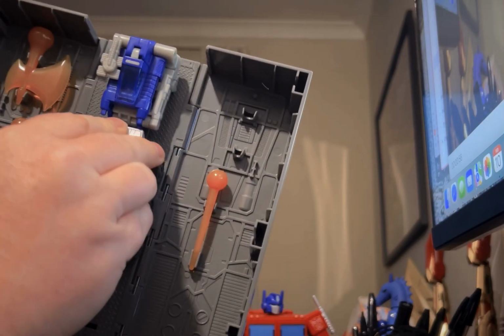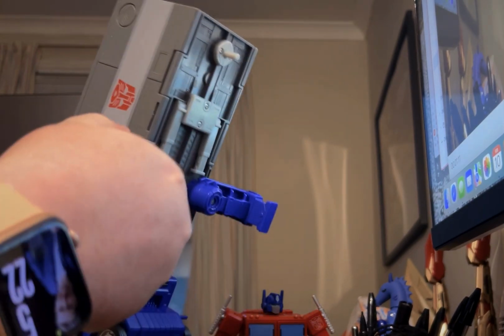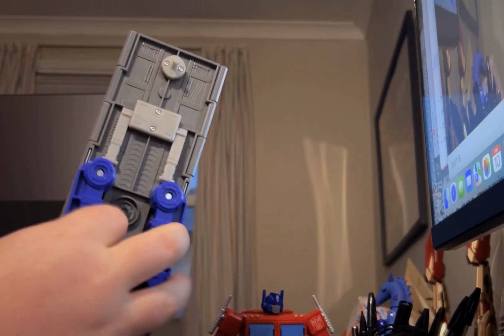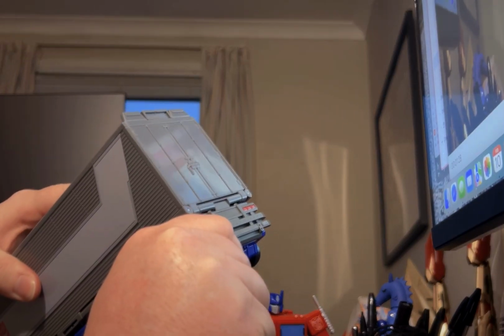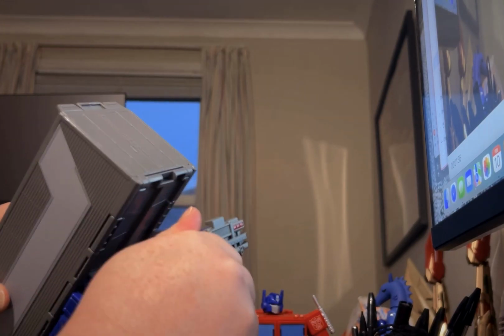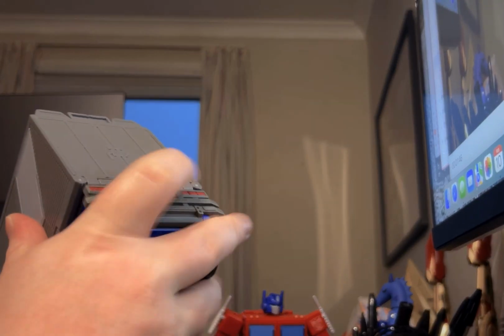In he pops. Give him a good squeeze. Nah, he's not going anywhere. Nice. So let's close that up. Close up the tail. And we'll fold his little stand back down and around. Lovely. Nice. And the one last thing the trailer does is, if you open up, well, mine is incredibly stiff, you open up this tail bumper there, like that. That hooks in there. You've got storage for his effects parts. Yay! Close this up for now and put it to one side.